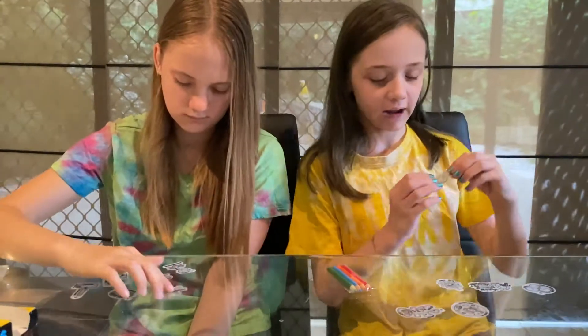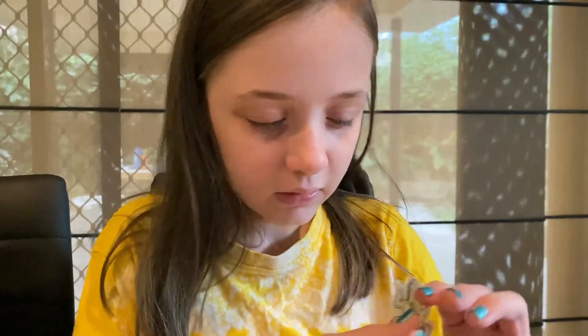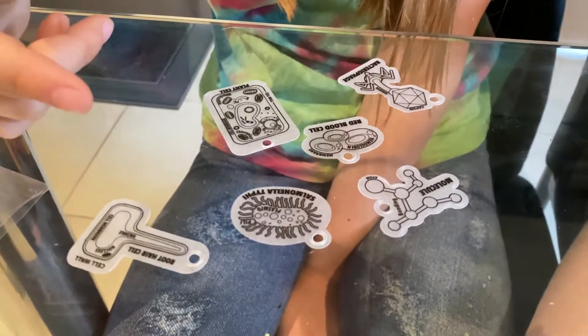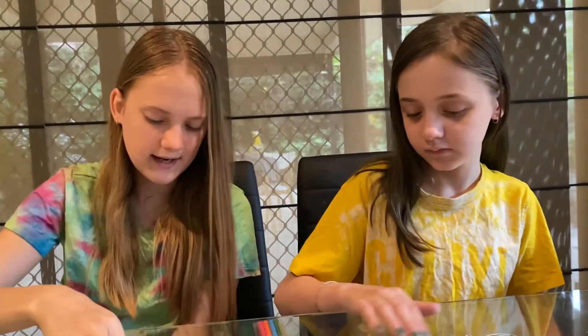We're gonna do a few pieces colored with the provided pencils and put them in the oven, then do some with sharpies. So I have a DNA, an atom, the animal cell — ooh, that sounds interesting — and lastly the enobia. I'm not a science person, I don't know how to say this stuff. I've got a molecule, a salmonella typhi — salmonella, yes — a root hair cell, plant cell, red blood cell, and bacteriophage, which in Latin translates to virus eater. Can I trade you a molecule for an atom? No, I like my atom.